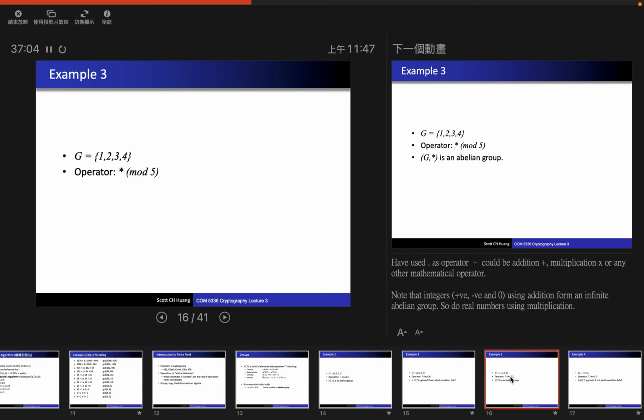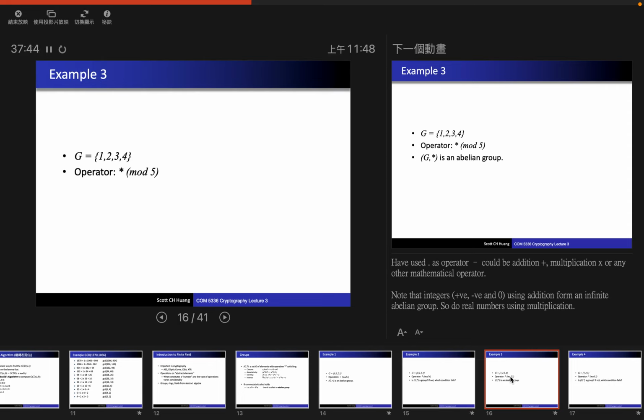Yeah. So actually, if you look at these examples, what can go wrong? It's usually G3 because sometimes you don't have an inverse. Do we have an inverse for every element? Well, if we look at the multiplication table, then it's very clear. Okay? So let's do the mod 5 operation, because we're talking about multiplication. So it's 1, 2, 3, 4.